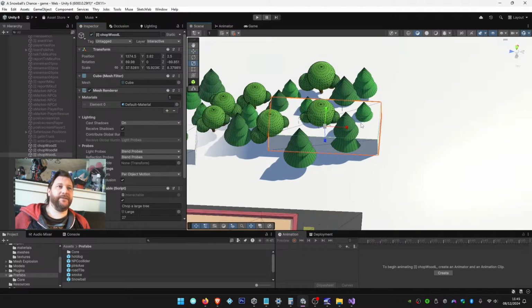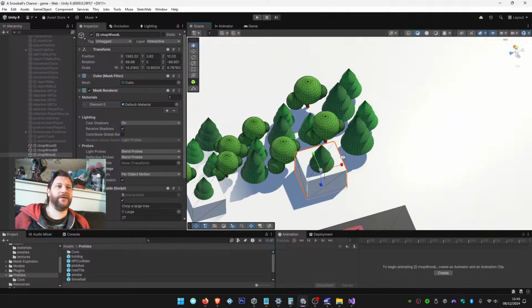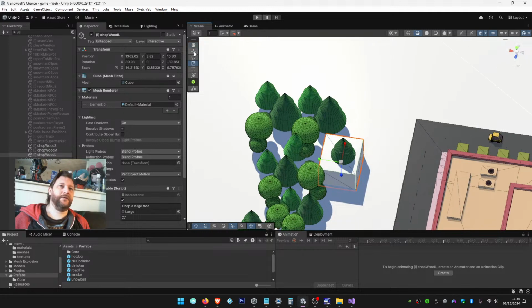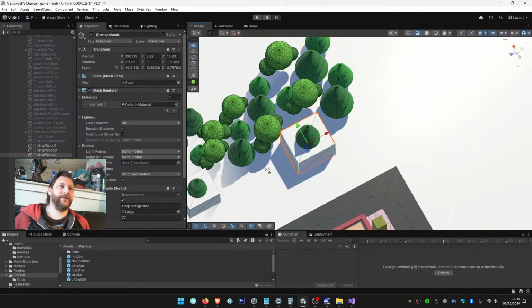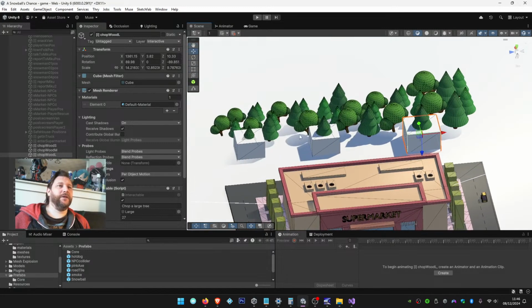And you guessed it. Specifically interacting with this tree. Let's bring it this way a little bit. Okay. So now we can control where the interactions occur in the scene a little bit better.